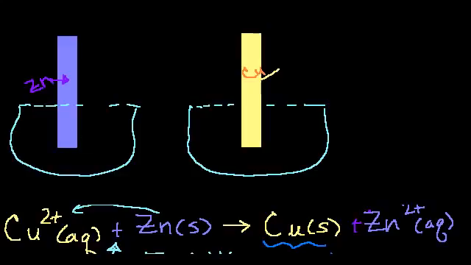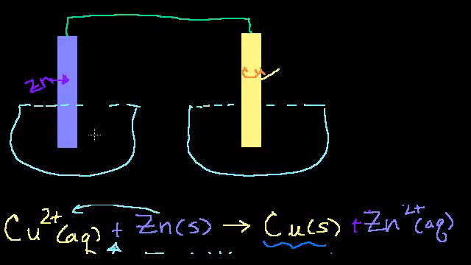So what happens if we were to connect these two metals, right? They're metals. So if we look at the periodic table, they're both, depending how you call it, transition metals. They both have the sea of electrons, so they both conduct electricity well. What happens if you connect these two with a wire? So if I connect them with a wire right here, like that, we already know that the zinc is just dying to jump into the water and lose its electrons, right? So let's say that that happens.